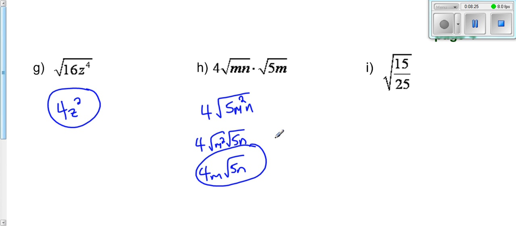Now there are a couple ways that we could approach part I. We could simplify 15/25. However, I really like the fact that I have a square root of 25, so I'm not going to simplify it. In fact, that would be more work. I'd still have to do some other things that I haven't even learned yet. So, since I have that perfect square in the denominator, now before we circle that, is there a perfect square factor of 15 other than 1? Well, 4, 9, 16, that's done.